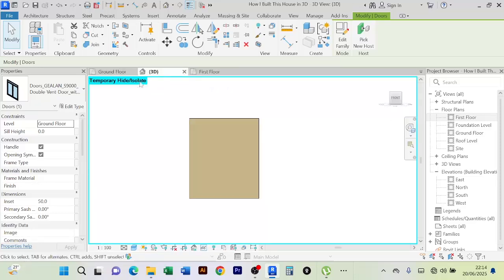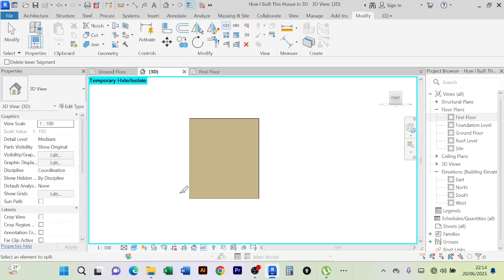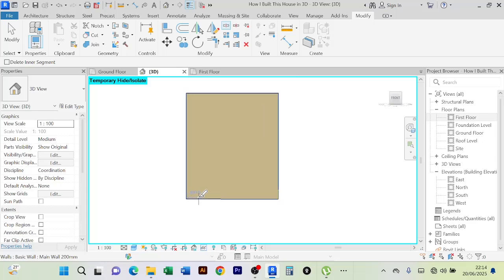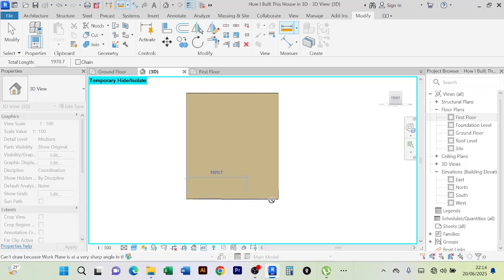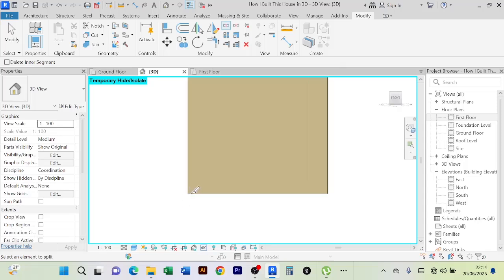So where is our isolated door? It's here. The width, remember, is 2.1. So we shall try and see how to achieve 2.1. Let's first measure the whole of this. Can measure like that using the measure tool, which is here. So this is 3 meters up, and we're going to remove away 900. That means each side we can take away 4.5. So you come here, you look for 4.5.